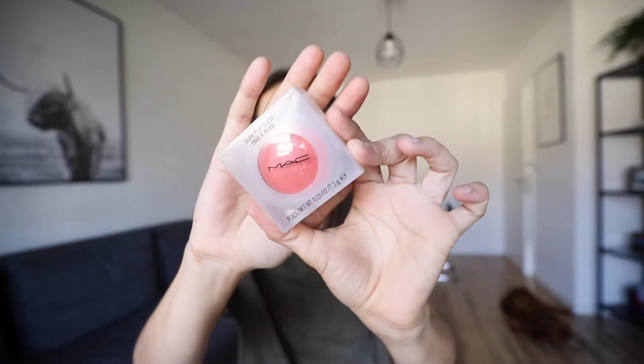You know my love for the Charlotte Tilbury Pillow Talk cream highlighter slash blush, and I love it. I've used it for 2 years now. Again, I wanted to try something new, and today we are reviewing the Glow Play Blush from MAC, and the color is Peachy. It looks like this. That's the packaging.